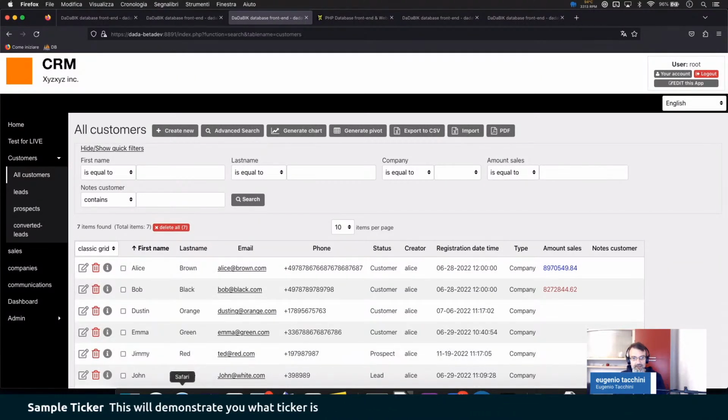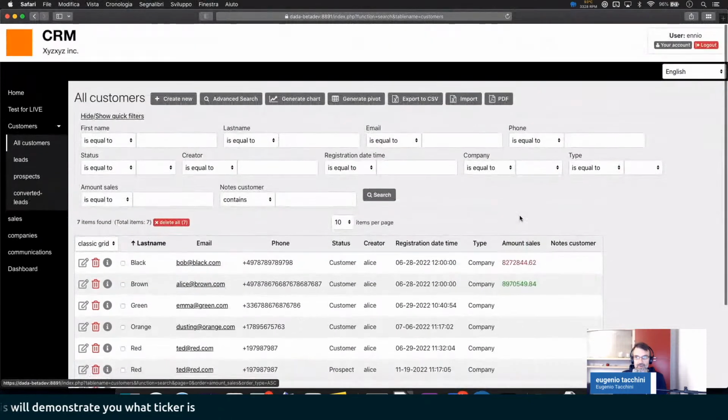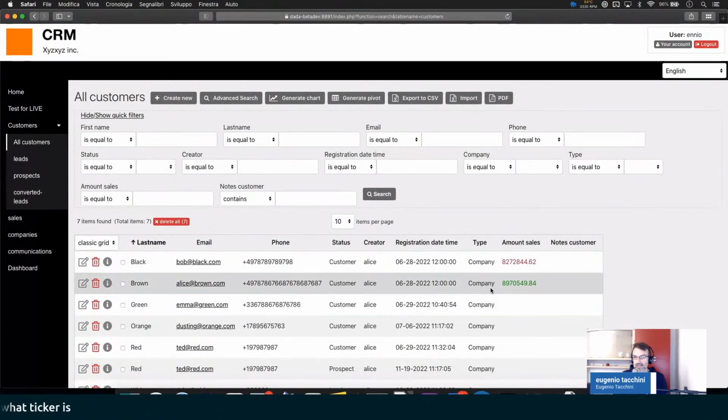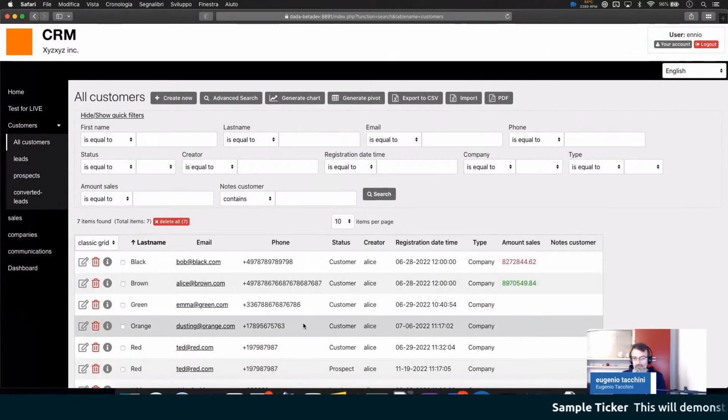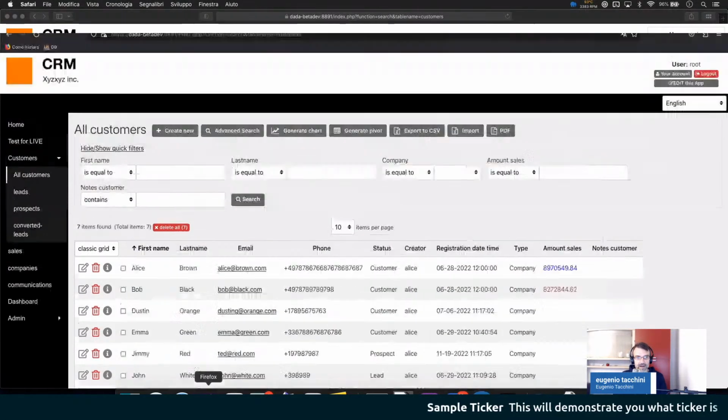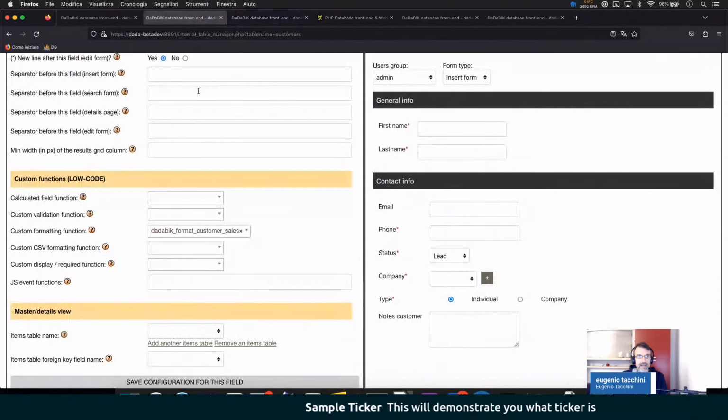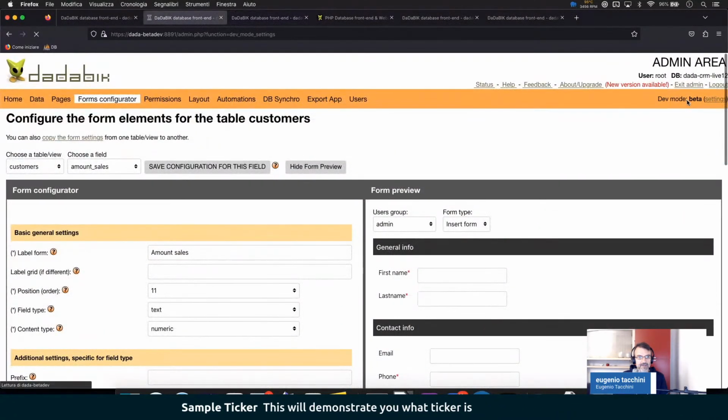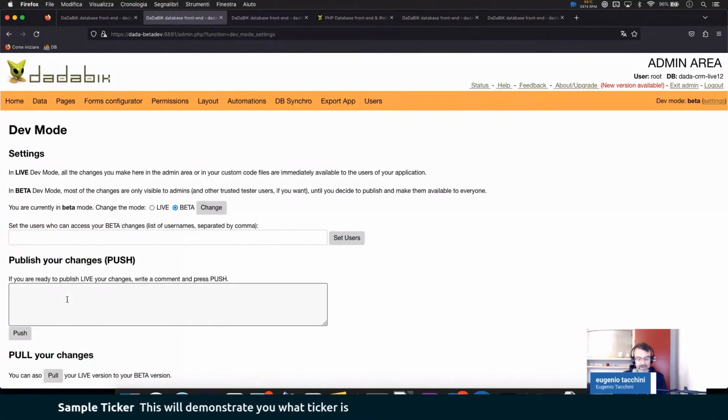But again, Enio still sees the amount as green. Why? Because I haven't published my changes yet, so let's do it. Color change to blue.